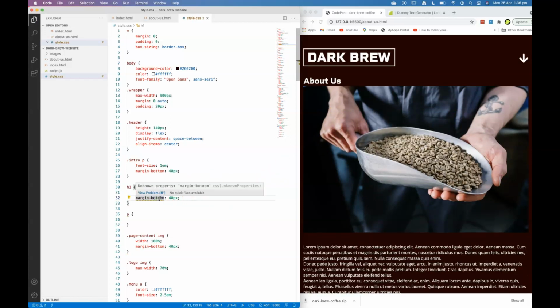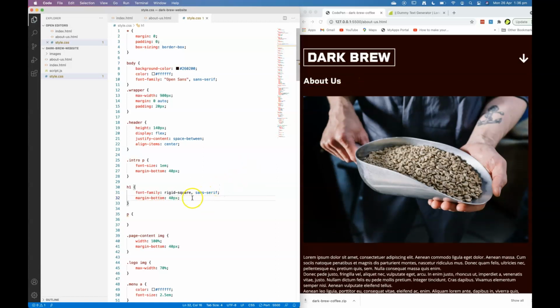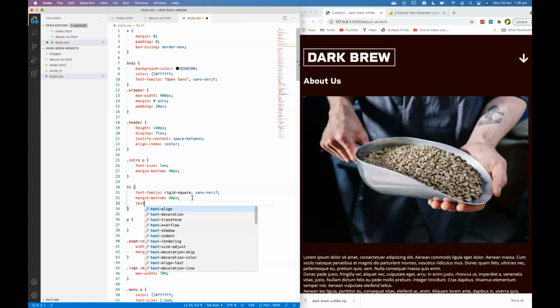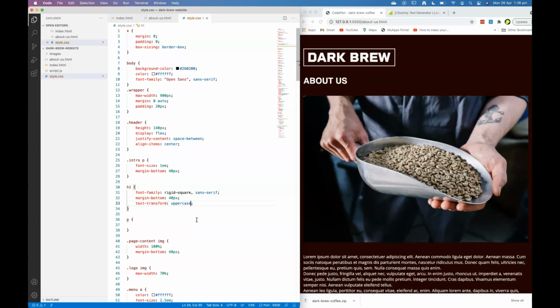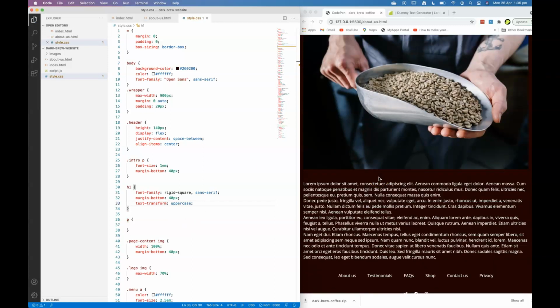And also a text transform in uppercase. I've got uppercase, and I'm not going to do too much to the paragraphs, but just add a margin at the bottom to create a bit of space after.